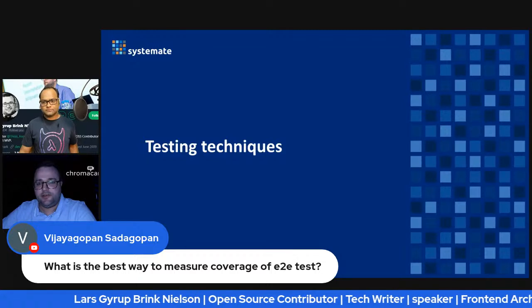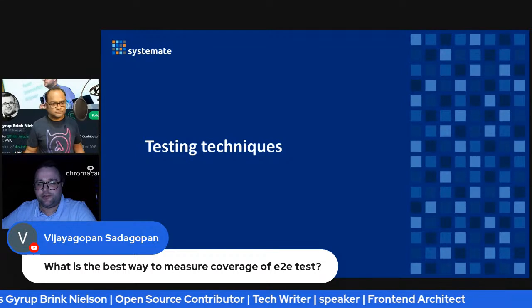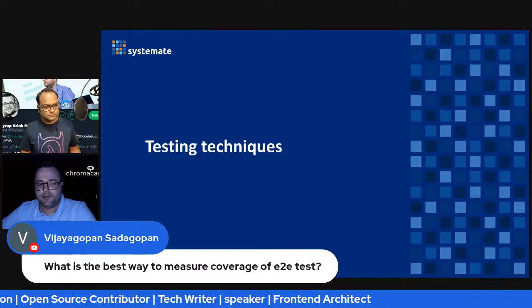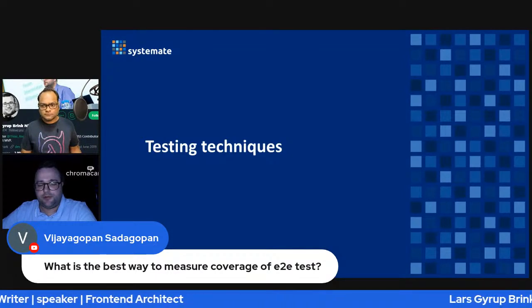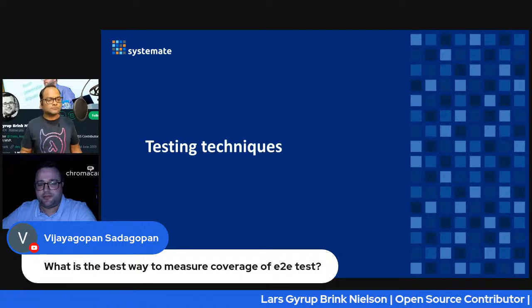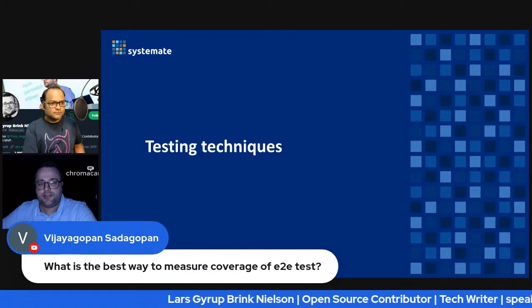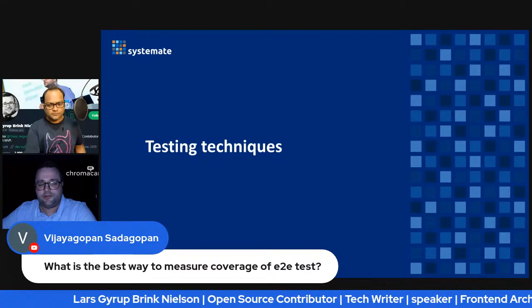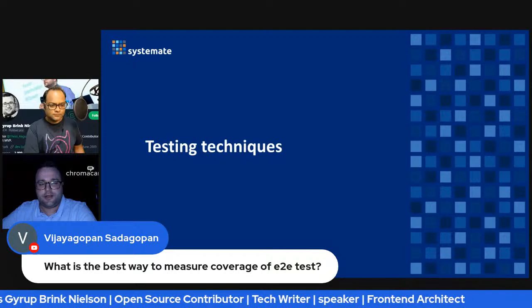So this is the notion of test coverage or code coverage, and your testing framework should be able to record which classes or which parts of your code base are being run as you run your tests. And this is true for unit tests, integration tests, and end-to-end tests.